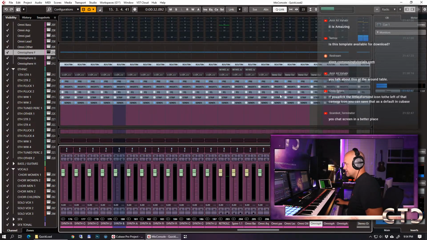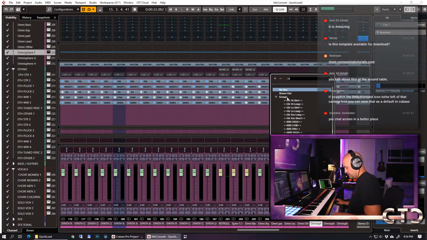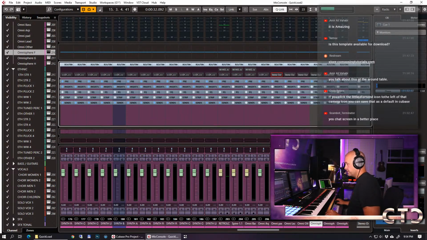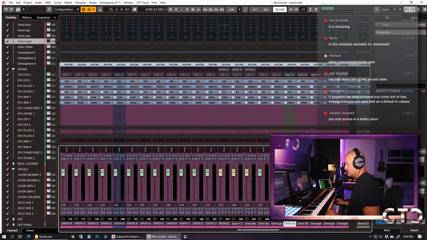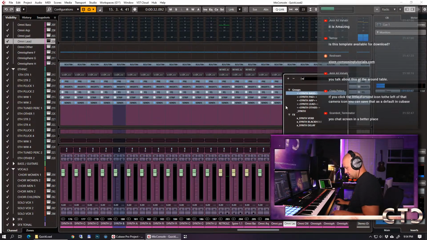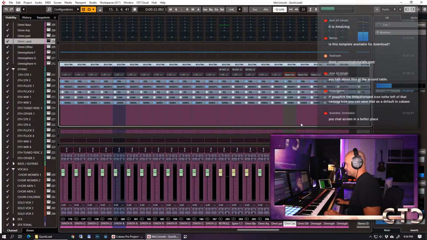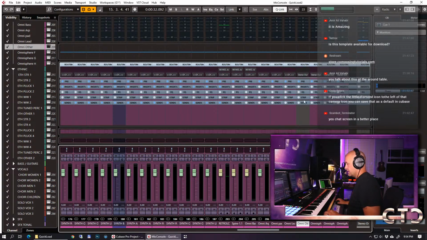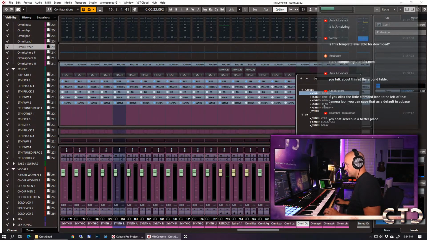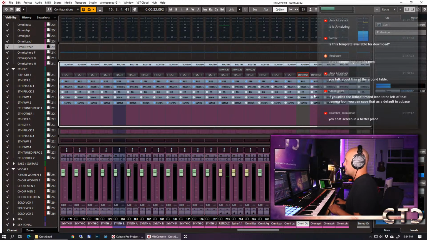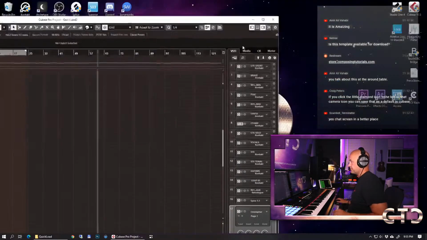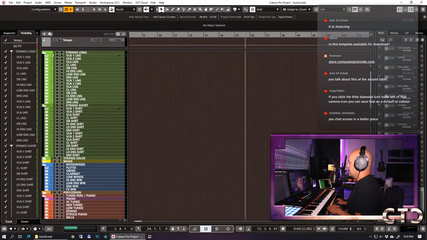This one is PAD. This one is lead, again synth. And this one is other. Usually I use other for textures and stuff like that. And I only need 5 outputs, so I can delete the other one.